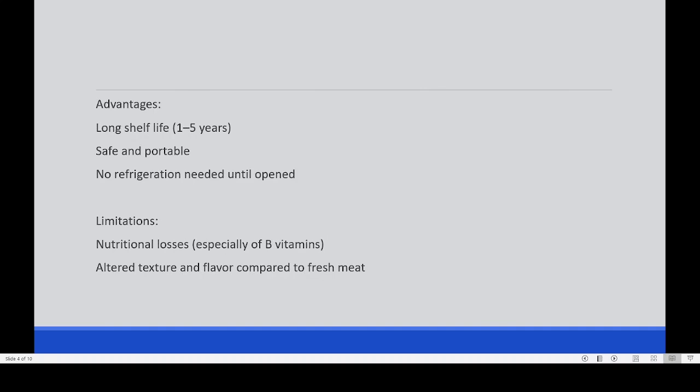Then we can see that they have a very long shelf life, 1 year to 5 years. Nowadays some people may be living in cold areas like Antarctica. Some people will be going to space. These people also need this kind of food item because they may be spending a long period of time there. So they usually prefer this type of food.